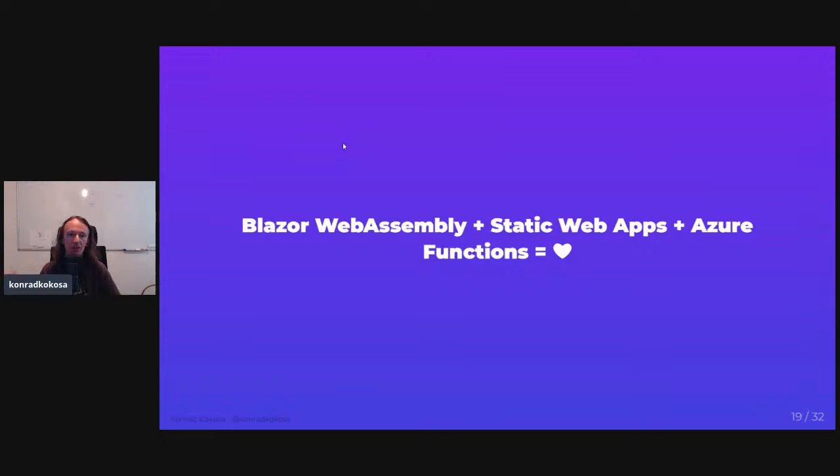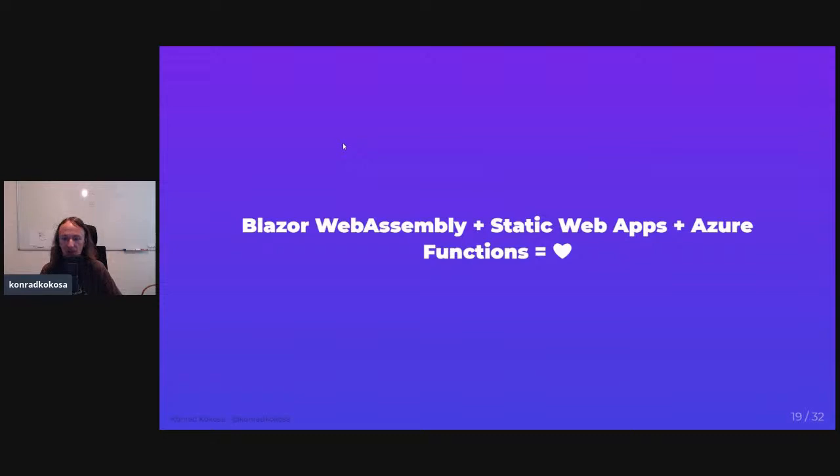And that's because I really like this connection of technologies. So if we can host everything statically, we can use static web apps, and we have a client which will execute some code on the client side. And if I need an API, I can use other functions, and then I have this super nice combination of technologies which are super scalable. They are pretty cheap if you are hosting it wisely, and you don't have any server to host your application, which consists of those elements.